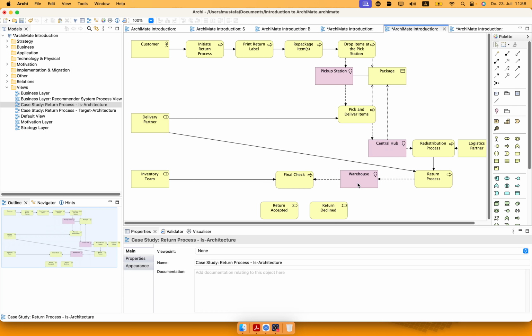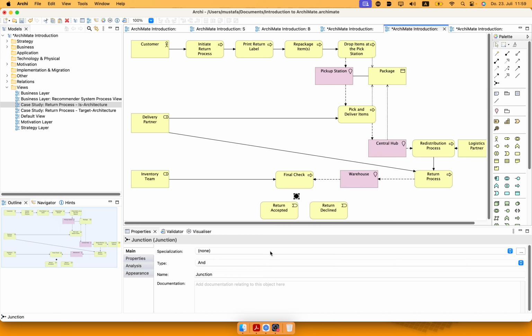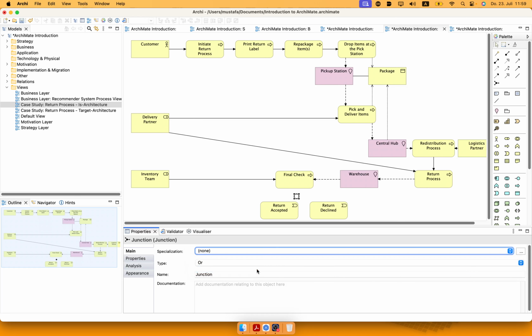So now the return process has been returned to the warehouse where the final check has been performed, and this results in the situation where it's a good opportunity now to introduce a junction, and the junction is of type OR. You can see there are two types, and OR.